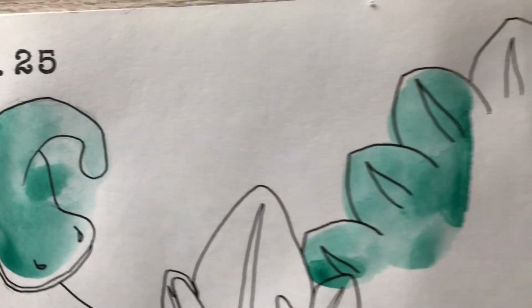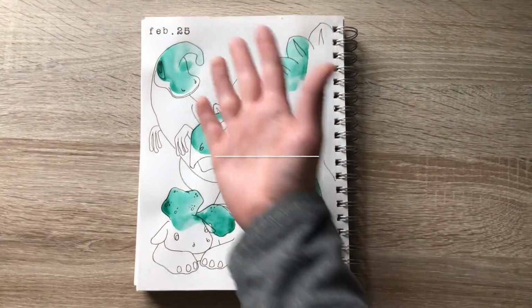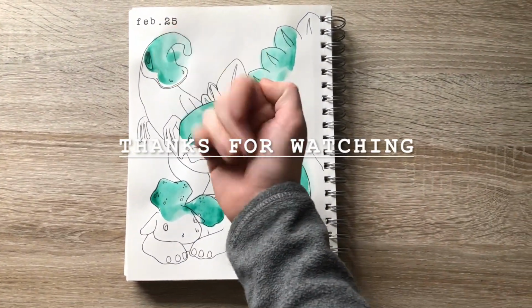But besides that, I'm pretty proud of how this turned out. I have never used shapes in this way in the Shapes Challenge. Like I said before, I usually do a bunch of individual objects for each shape. So it was kind of fun to do something different, and it looks somewhat like a completed piece.